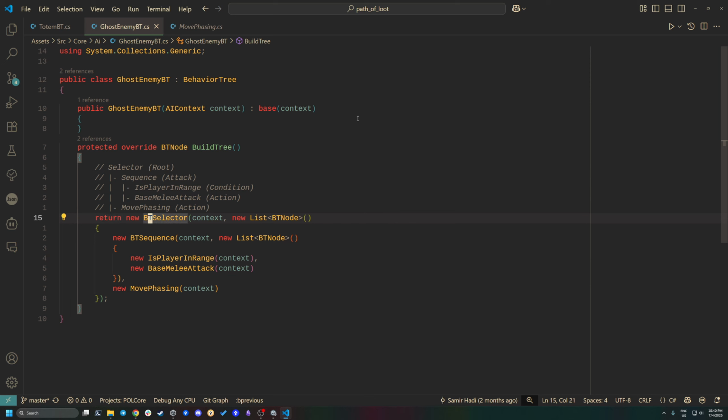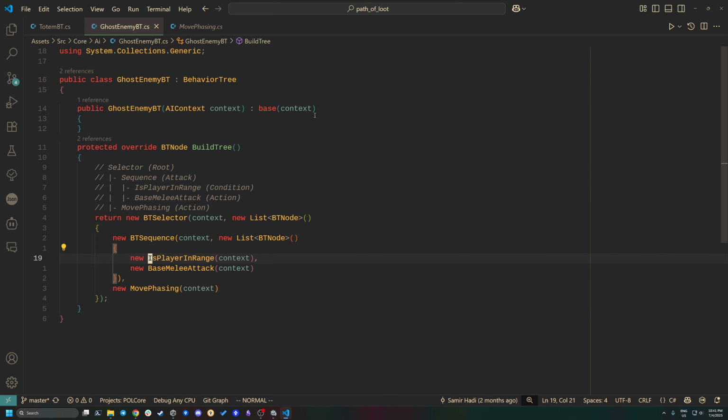This selector you can look at like an OR action where it tries to do this thing, and if this fails, it moves to the next one and it tries to do the next one. So in this case, it tries to do first the sequence. The sequence is more of an AND, so all the nodes need to execute. They need to execute returning success, so the next one can run, and this returns success only if all of those return success.